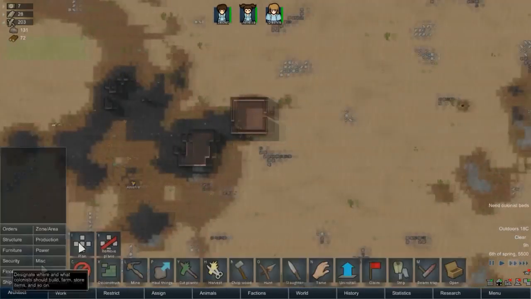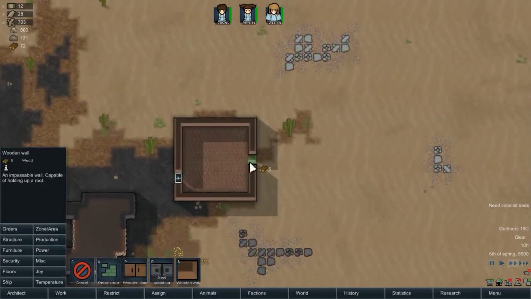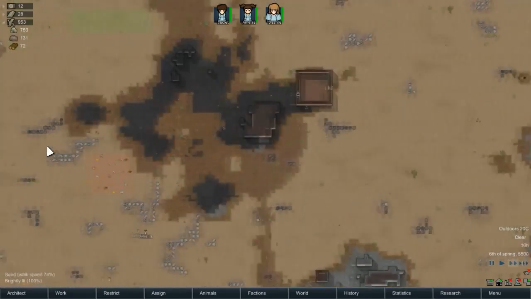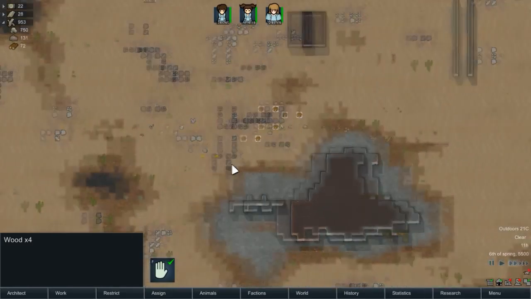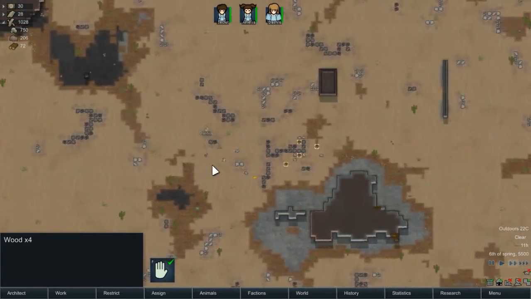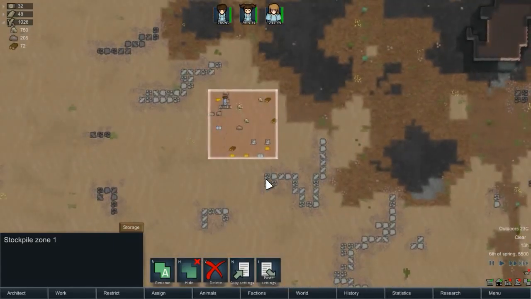Now, for our first shelter, I think I'm just going to go ahead and use this. Got a door right there. Bam. Furniture, sleeping spot. There we go. Now, I'm going to let them spend this first day just collect... Oh, I forgot to unforbid the wood. I'm going to let them spend the majority of this first day just hauling food and what have you to the stockpile. Have it be in close reach, at least.